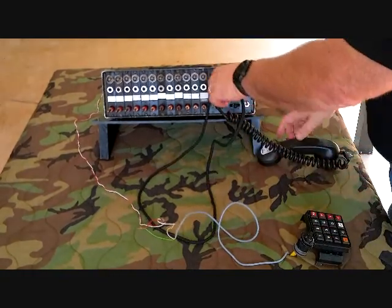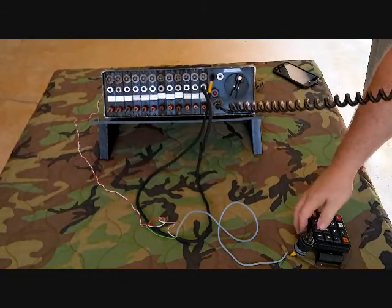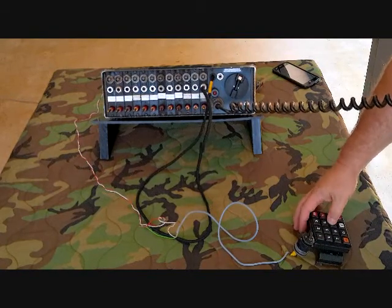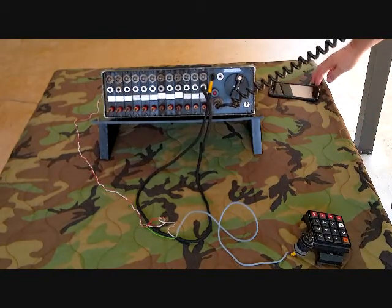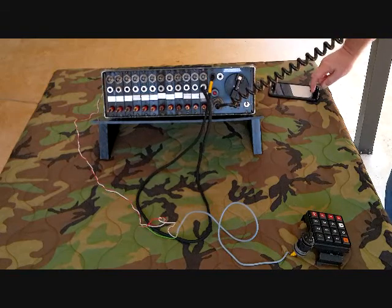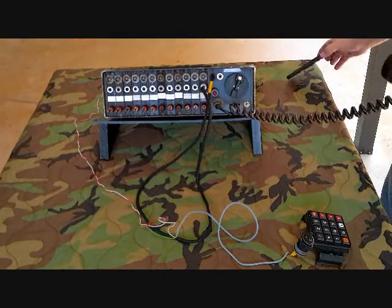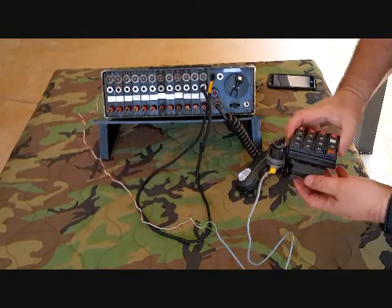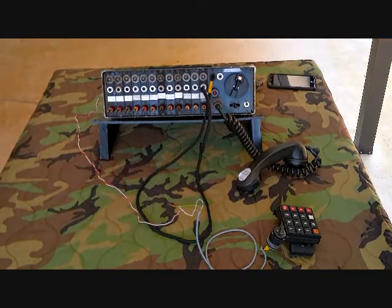Now we're going to take the phone off hook so we get dial tone. Got dial tone, I'm going to dial. And there you have it. So basically you can build one of these cables and use one of these by itself to do the dial-up portion, and not have to worry about wasting a TA-312 with one of these on, or an 838.